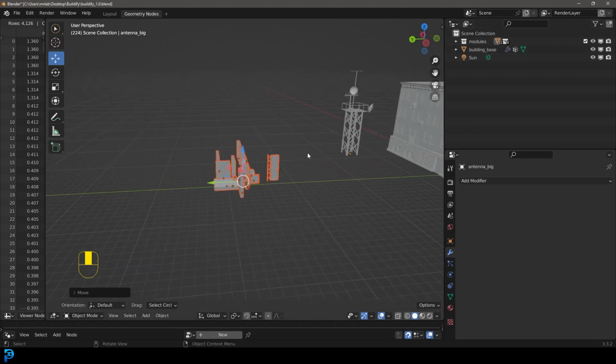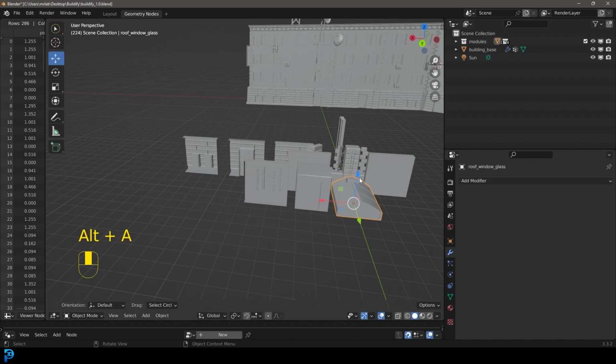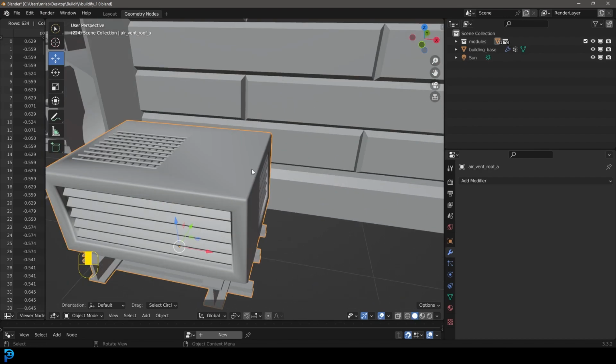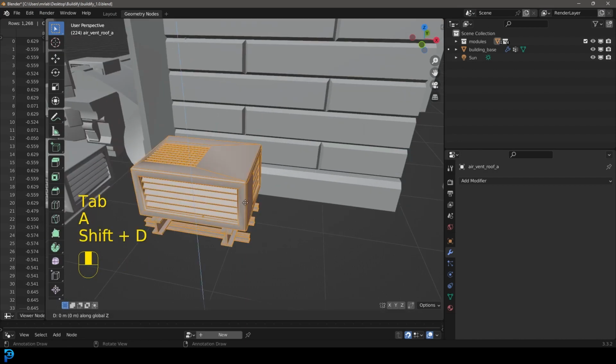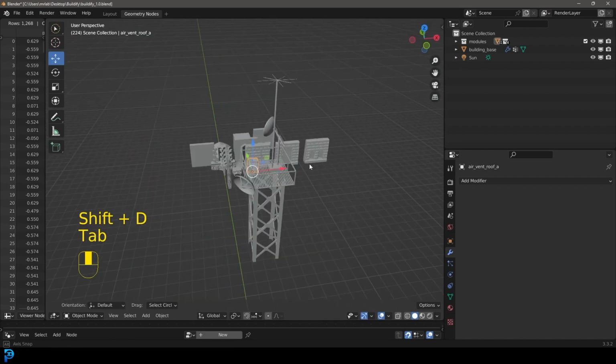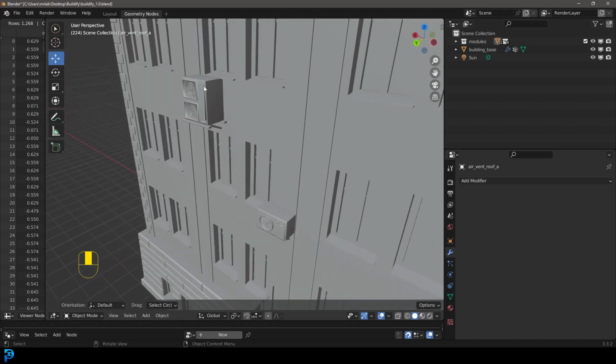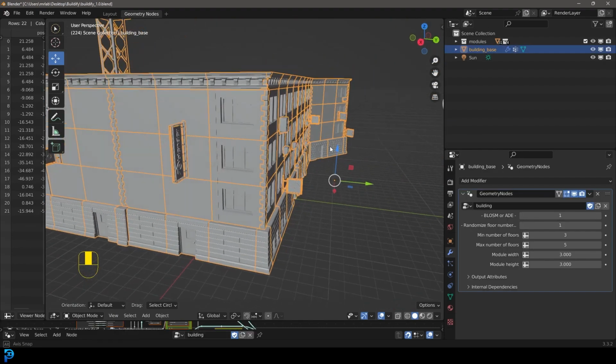And then in real time, you can come here and edit these different things. So I think there's even a little outside air conditioning unit. So maybe you can come in here and duplicate that and make 2 of the units. And now all of a sudden you're going to see that on the building, you've got 2 units stacked on top of each other, which is so cool.